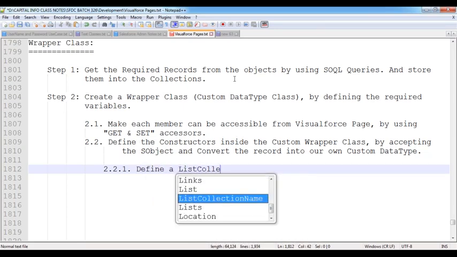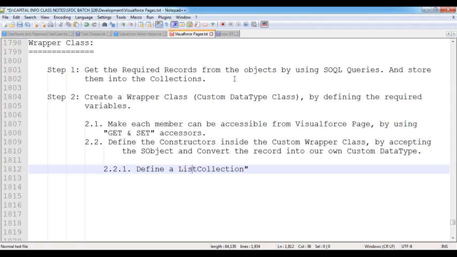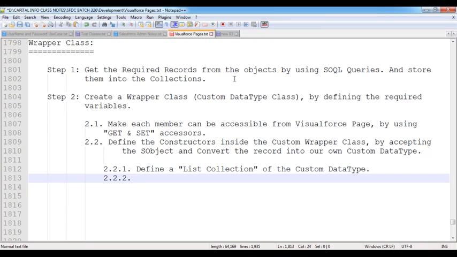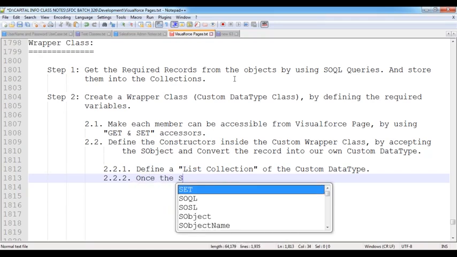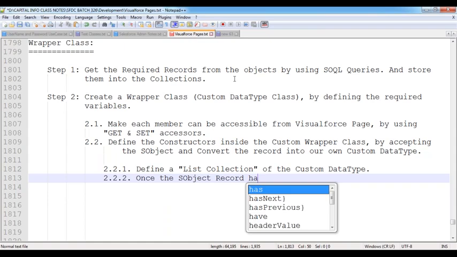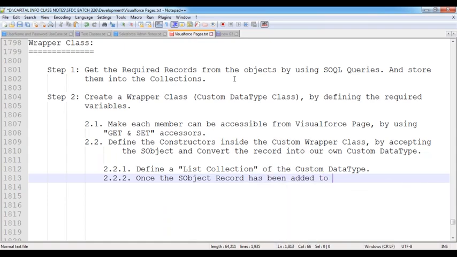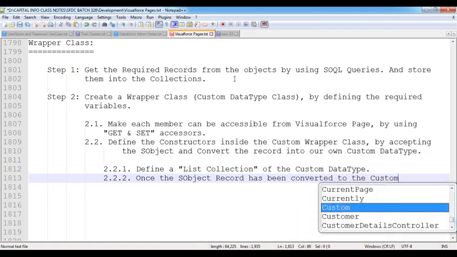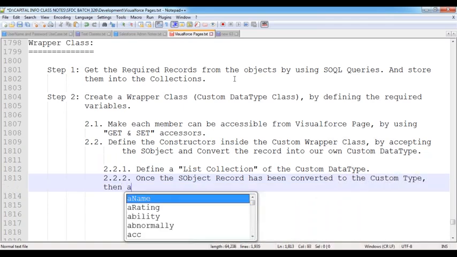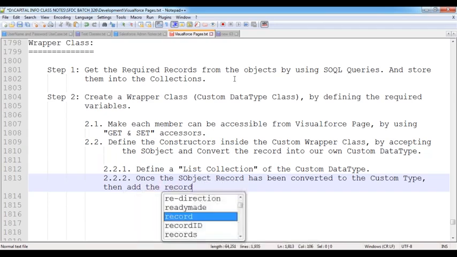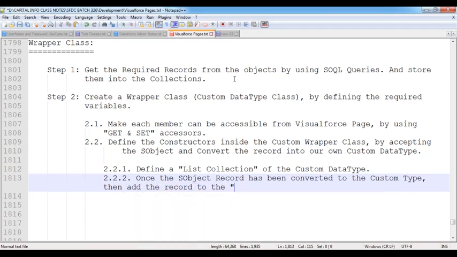Define a list collection of the custom data type. Once the subject record has been converted to the custom type, then add the record to the wrapper collection.